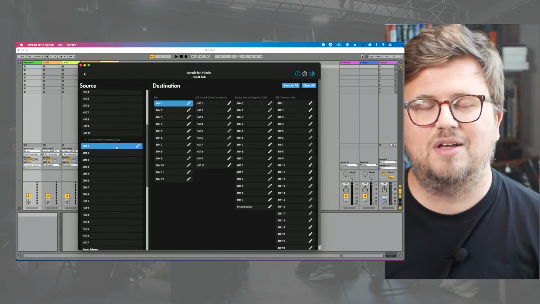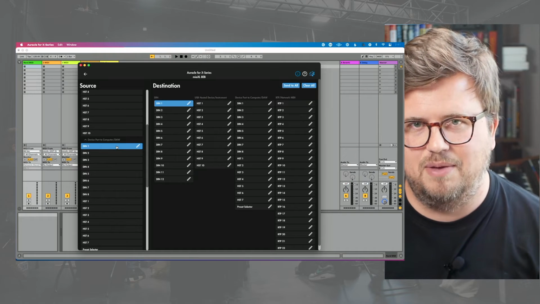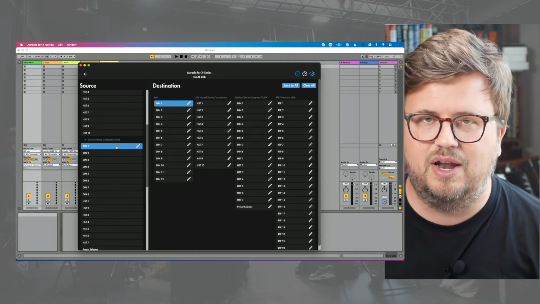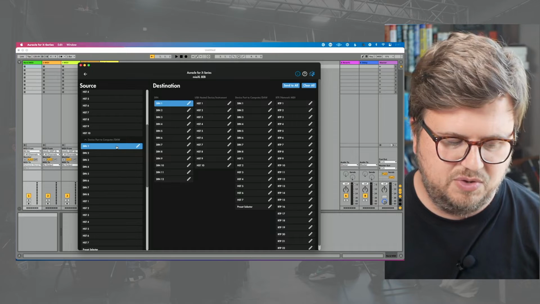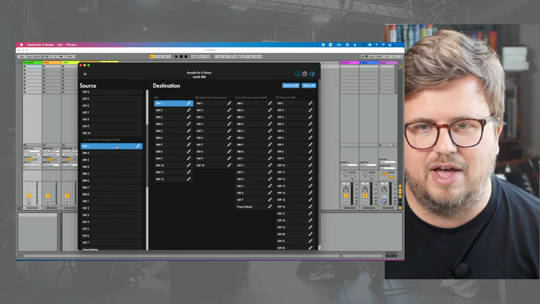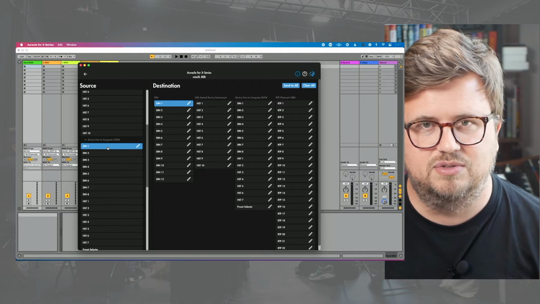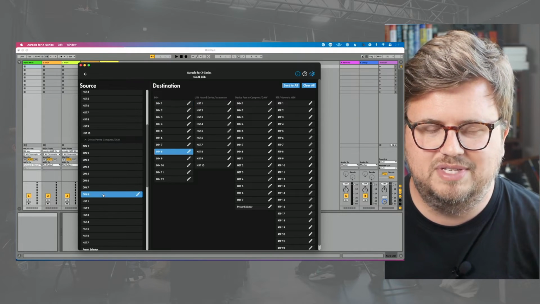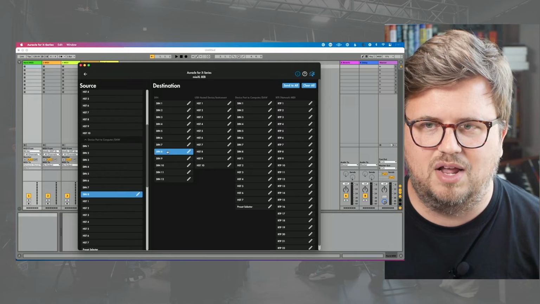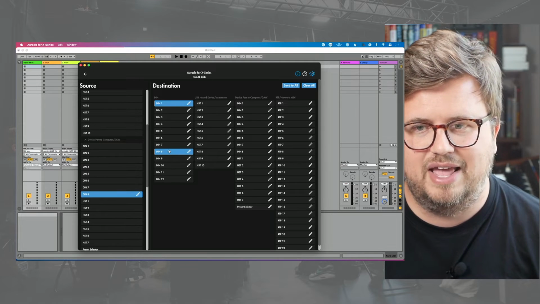Okay, so now let's talk about outputs. If I am in Ableton Live, in my DAW, and I want to route MIDI from my DAW to my mioXL, here's the default routings for that. So if I go to the device port to computer DAW section and choose DIN 1, DIN 1 through DIN 8, when I select that, are going to automatically come out of DIN 1 through DIN 8 on my device.